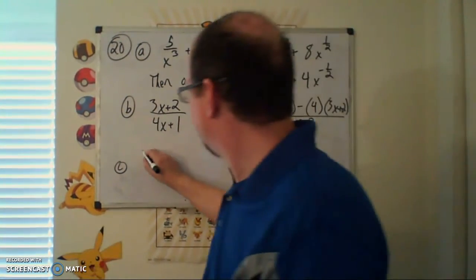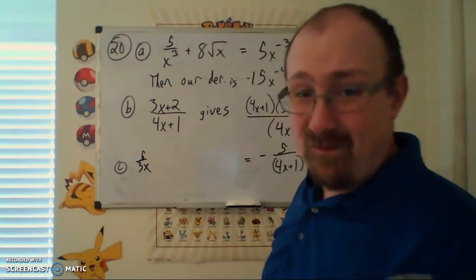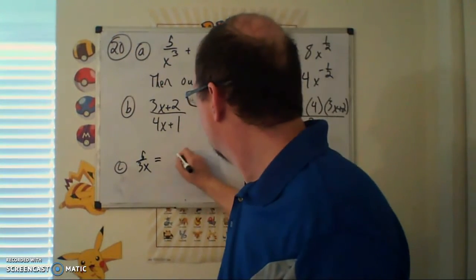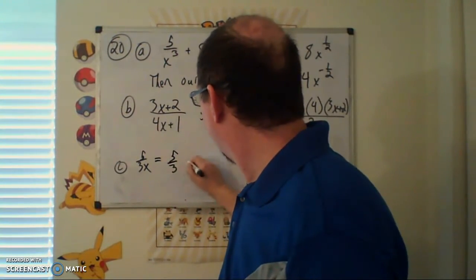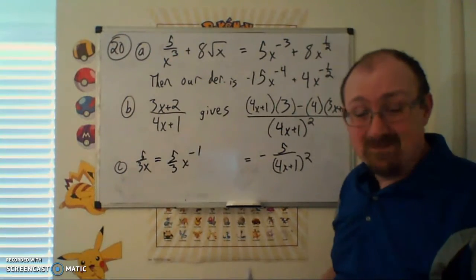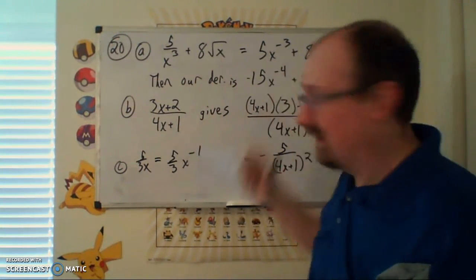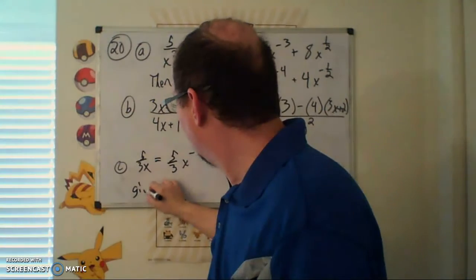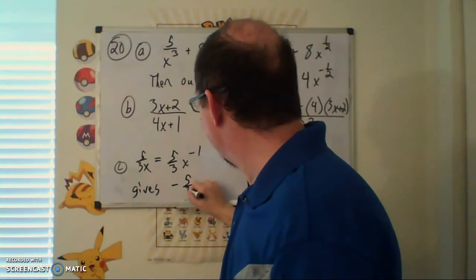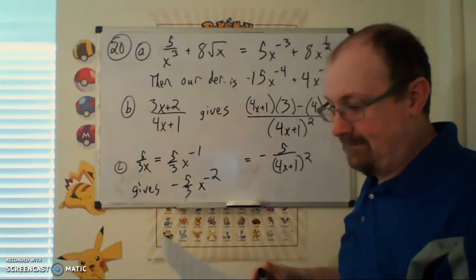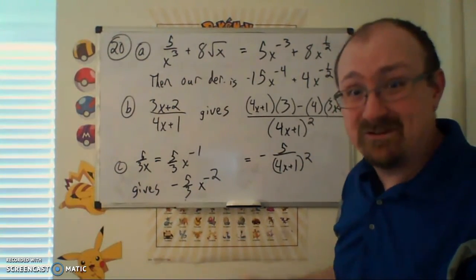So we have 5 over 3x. You could use the quotient rule. Don't. That's 5/3 times x to the minus first. If we pull that up top, it's really just more algebra, kind of like we did here. So we have negative 5/3 x to the negative second out of that chunk. So that's the first 4 terms. We've got 2 left to take a look at.